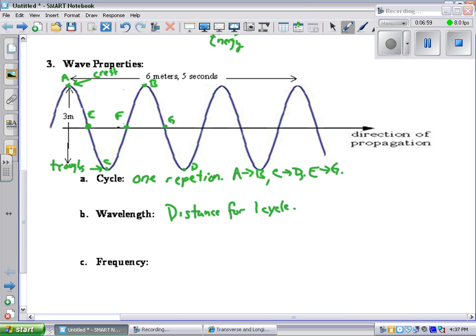Okay, you can measure crest to crest, that distance, or if I measure this distance from here, basically what you would think of as 360 degrees for a sine wave, that could also be one wavelength. Now, our letter for wavelength is going to be the Greek letter lambda, looks like this, okay? And so if I measure this distance, that is one wavelength.